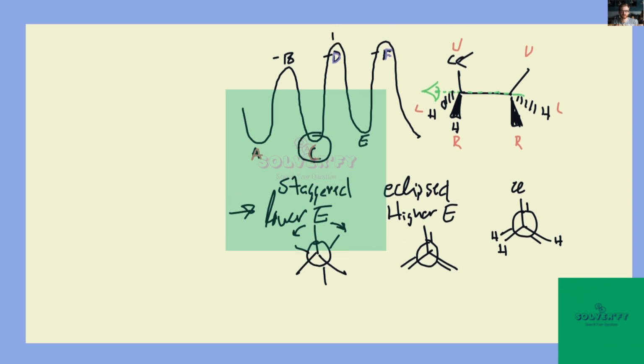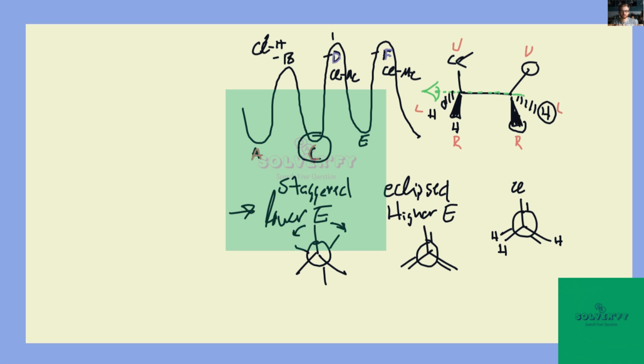Okay, is this going to be D or F or B? This could be D or F because we have a chlorine overlapping with a methyl. The other option, chlorine, if it's eclipsed, has to overlap either a methyl or a hydrogen. And hydrogen's not going to be nearly as bad as the methyl group. So B is going to correspond to chlorine overlapping with hydrogen, and D and F are going to correspond with chlorine overlapping with one of the methyl groups in the back. Okay.